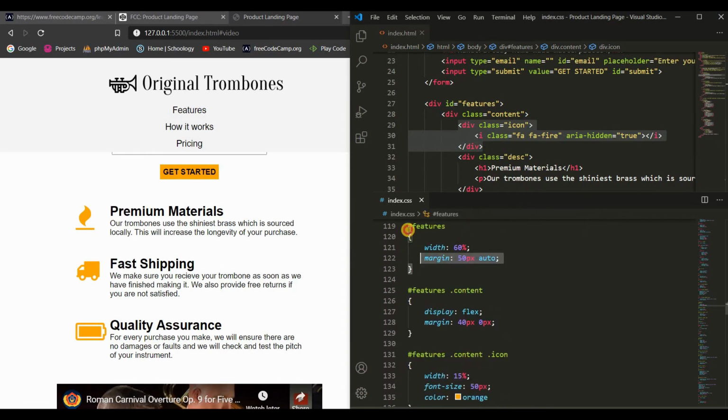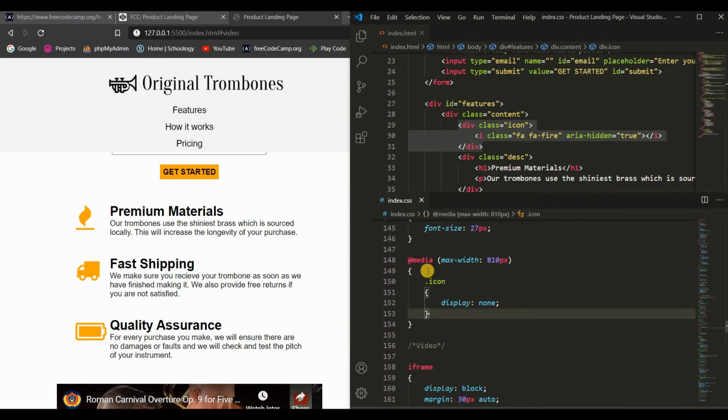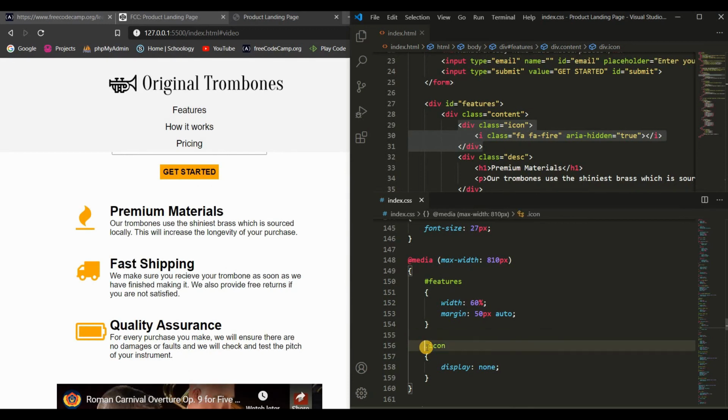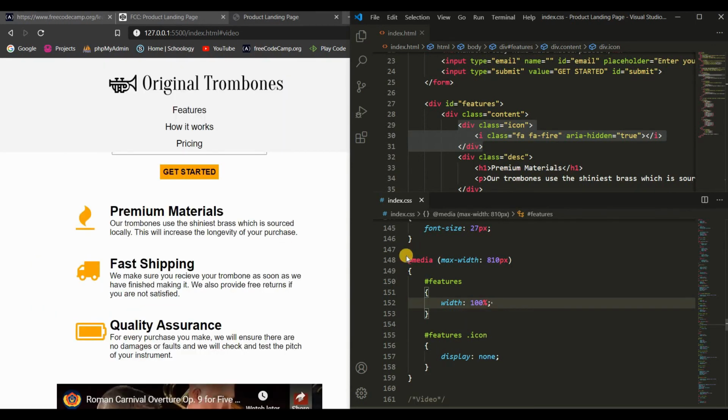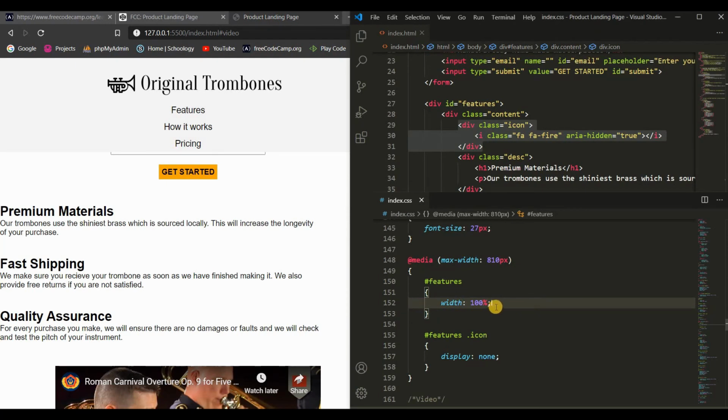So what I need to do is change the width of features to 100%.